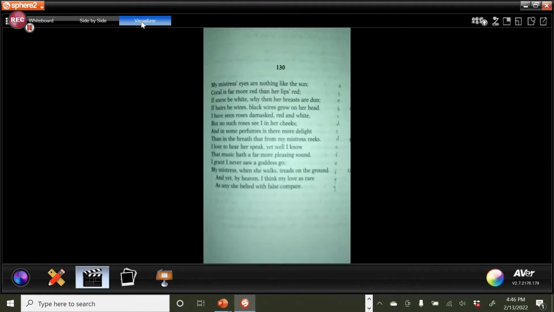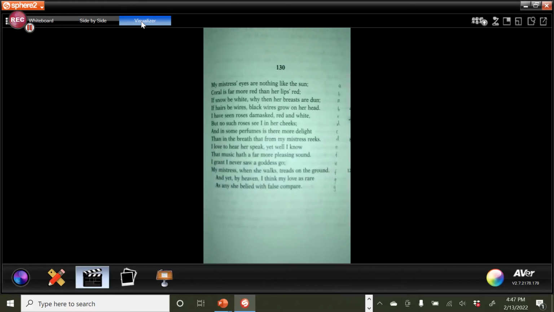So the idea with respect to things like the hairs, if hairs be wires: a common comparison would be that if blonde hair is seen as sort of an ideal, then the comparison would be between the hair and, say, beaten gold. Okay, so gold wires like you might have on a harp played by an angel type of thing. Okay, so here we are. The period ends the quatrain, and so here's that first element of comparison.